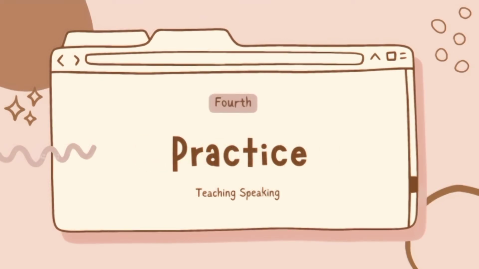Last is practice. We can speak because we practice every time. So we can ask our students to practice speaking English in front of the class, or we can make games for them, like asking the student to describe the things that we show in front of the class until they can speak in the class, because it is more helpful for them to build confidence while speaking.